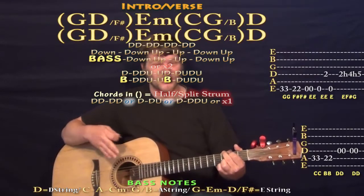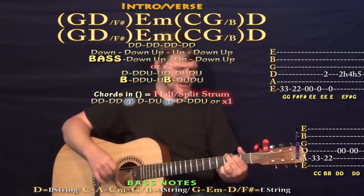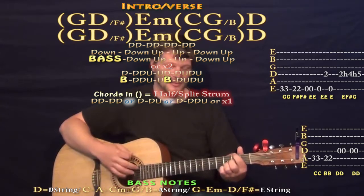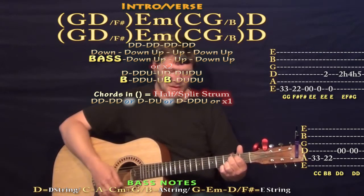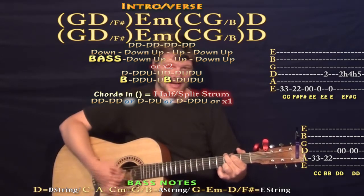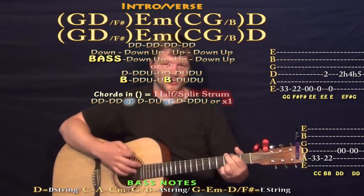Now the weird part is these chords are going really fast. So if you're just starting out, you may want to think about this as almost a halving idea on that G and D, just the down, down, up of each chord. And then you can try the E minor with the whole strum pattern. And then the C down, down, up. G/B with a down, down, up. D with the whole pattern. So kind of dig on that. That might be a little bit easier to work.